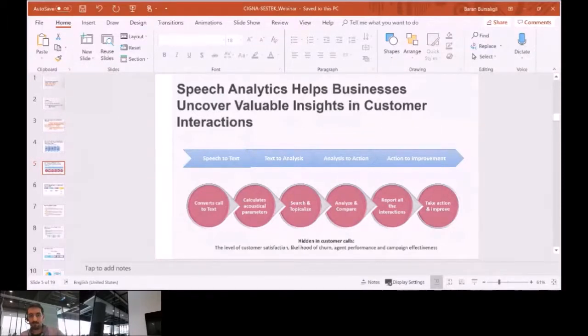And the other side of this world is the quality management systems. So normally, in traditional systems, you evaluate and score random calls in your call center, and that represents maybe fewer than 100% of your total calls in the call center. So with the help of speech analytics, you can choose which call type you want to evaluate or score per agent, and that gives you a more focused, a more targeted quality evaluation system in your company, in your operation.